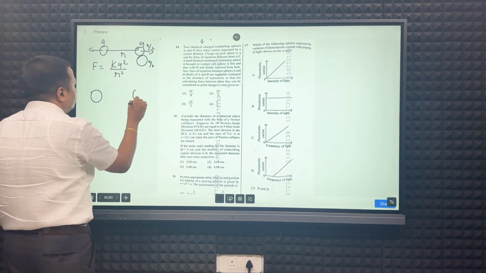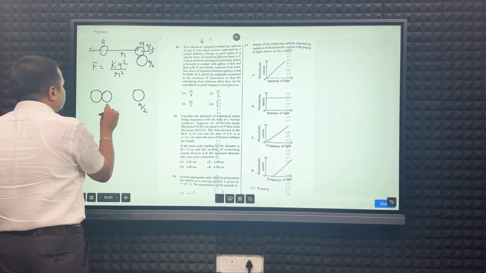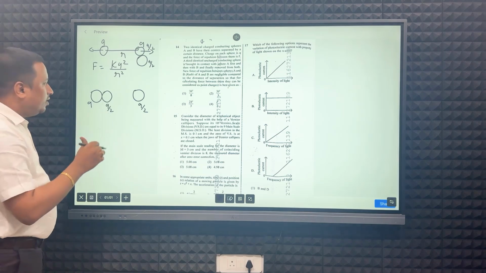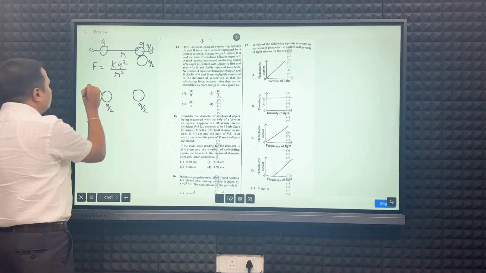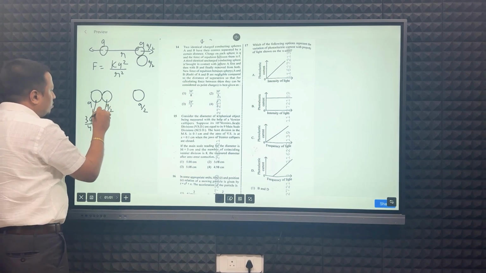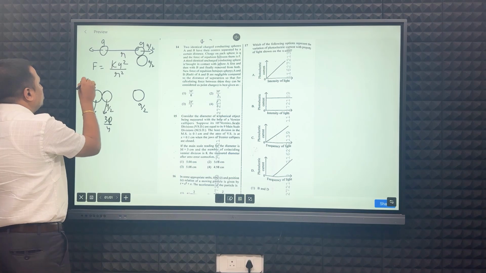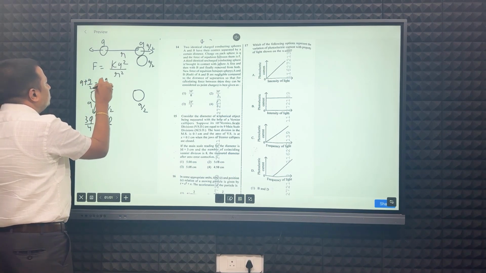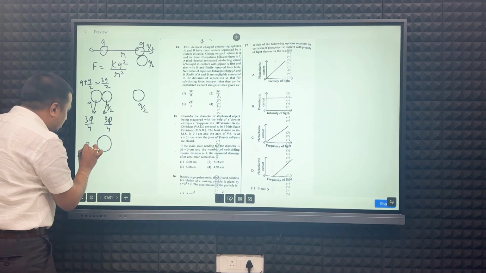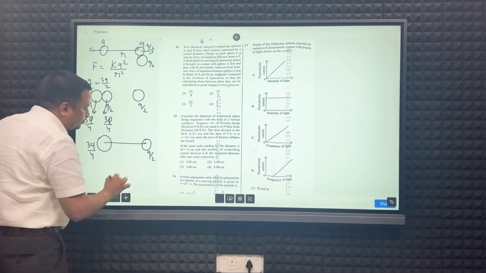Here, check this out. Now here it has got q by 2 charge. The other has come which has got q by 2 charge, and this has got q. Charge will again get redistributed equally. Here it will finally become 3q by 4. Here also it will become 3q by 4, because the total charge is q plus q by 2, that is 3q by 2. Half will go here, half will come here. Finally on this sphere 3q by 4 charge will be there. On the other sphere it will be q by 2.